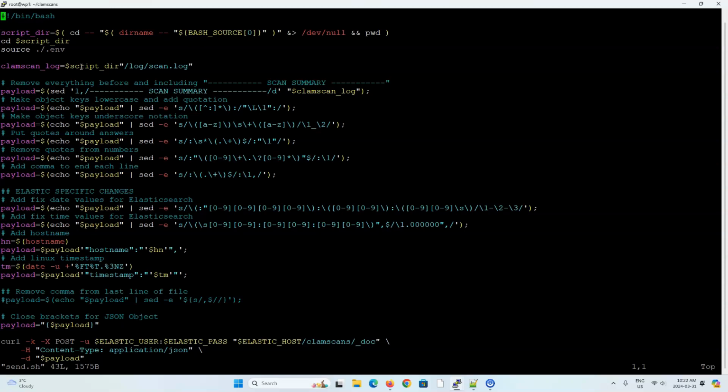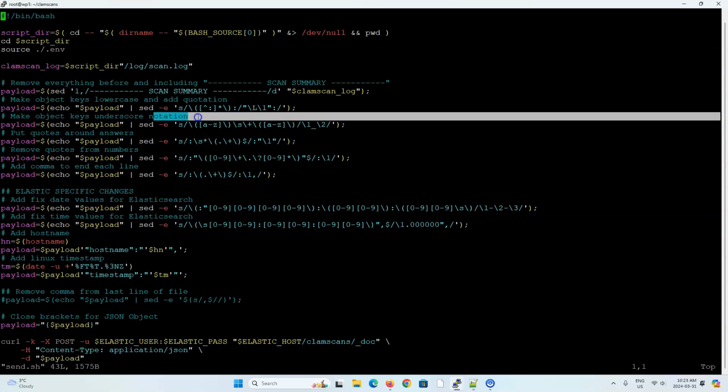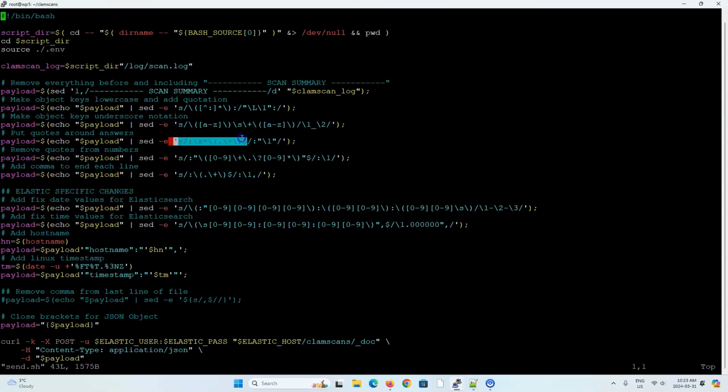So what you can see here is I have the scan.log. I will take that scan.log, and then I'm going to remove anything that's up to and before scan summary. This one makes all the keys, or basically anything before the colon, lowercase, converts it to underscore notation, puts quotes around whatever needs to be quoted, removes quotes around some numbers, and adds a comma to each line.